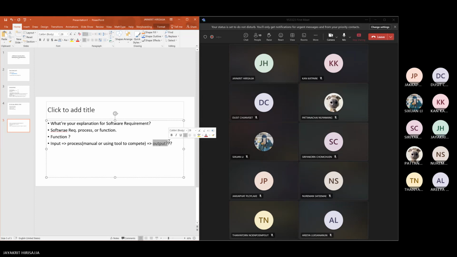The output of software requirement analysis, should it be something like this, right?